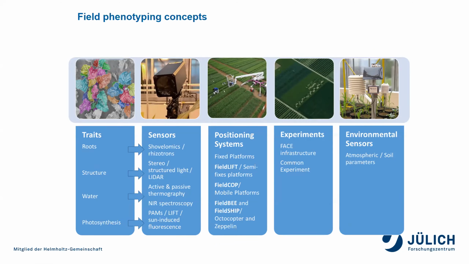This is just a very small set of sensors which is available, which can give information in order to extract these traits in quantitative terms. At the same time, we need to bring the sensors to the plant, because in contrast to what we do in greenhouses, where plants go to the sensors, in the field we mostly have the sensors going to the plants, and therefore we have different positioning systems. I'll come back to this in a minute. We also run a number of specific experiments, phase systems or experiments in common gardens, and obviously a very important part of field phenotyping is environmental sensors, from atmosphere to soil to also plant systems which we can measure there.